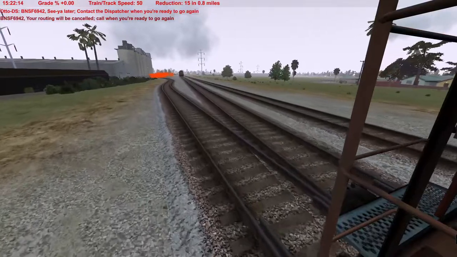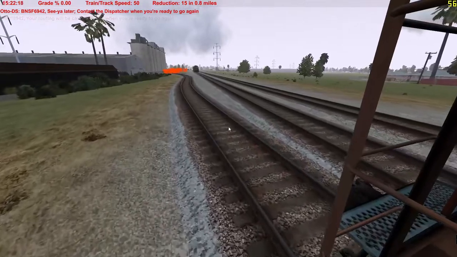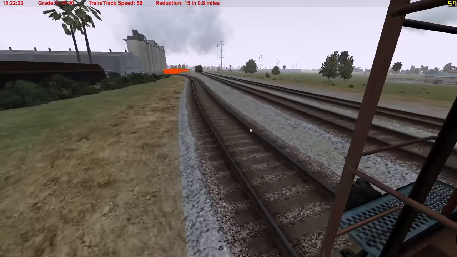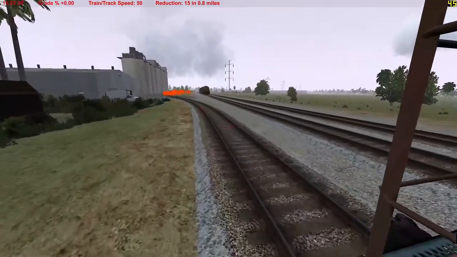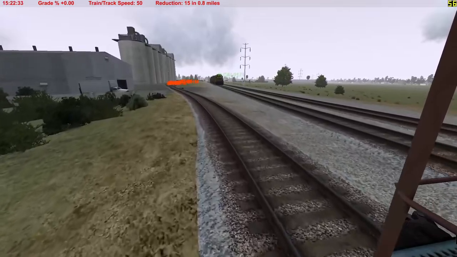Well, auto doesn't like me anymore. See you later. Contact the dispatcher when you're ready to go. Well, that's fine. That's okay. And we're going 7 miles an hour now, which is fine. Actually, we're slowing down. Well, I say we slow down, but then we start to speed up to 8 miles an hour. So that's fine. Let's just give the brake minimal application, shall we?